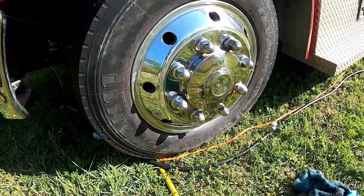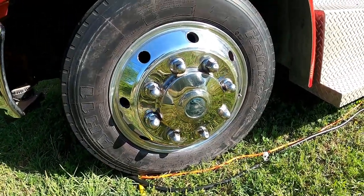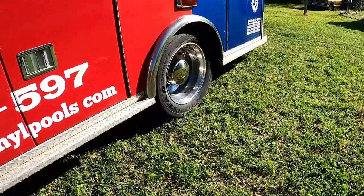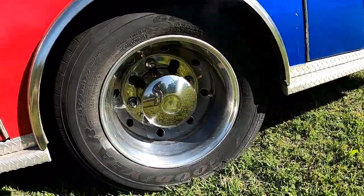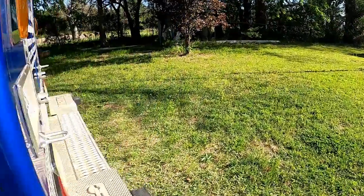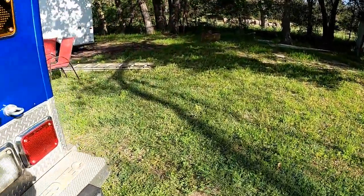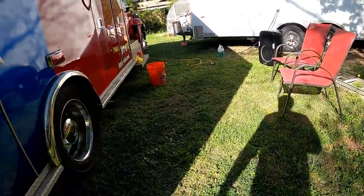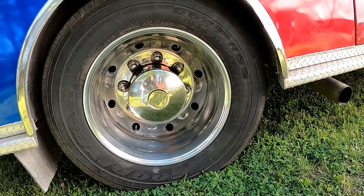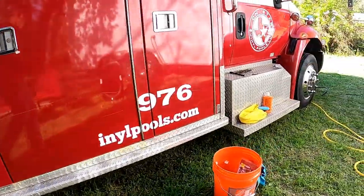Folks, we finished this side. They cleaned up pretty good. I thought they would. Look a lot better, right? Went ahead and did the other side. I didn't think you guys needed to see the prolonged video of that. Cleaned up pretty good.